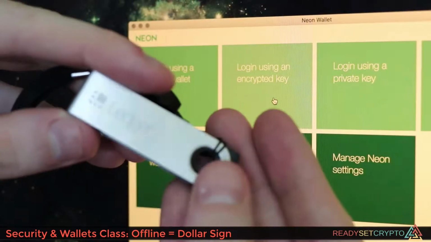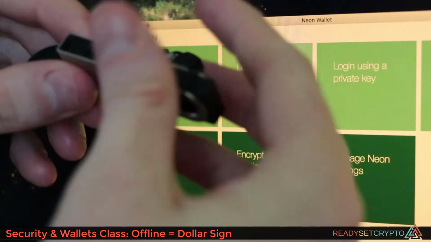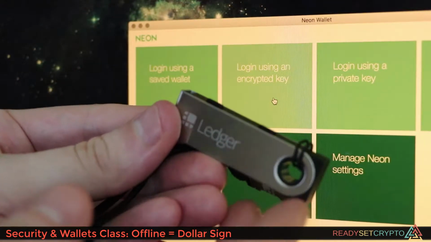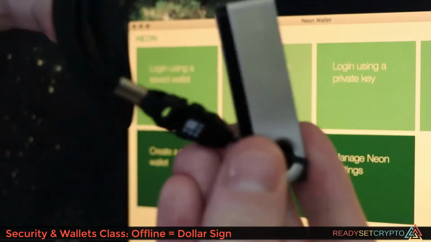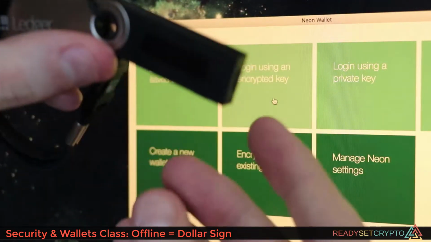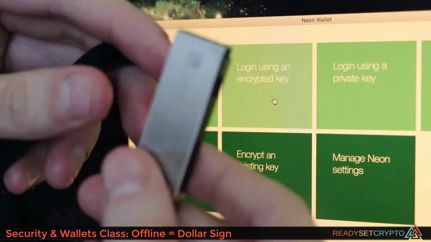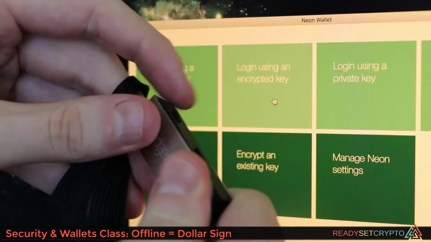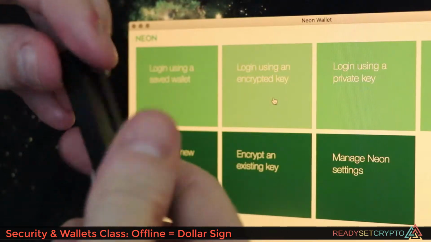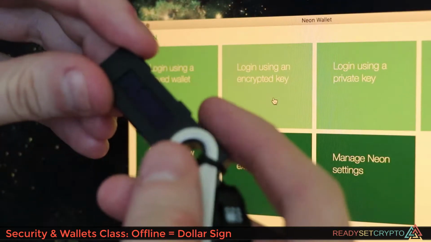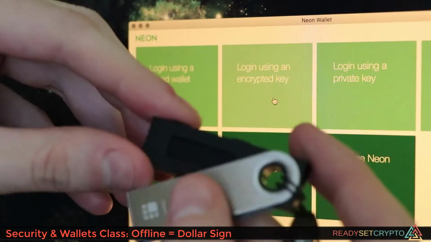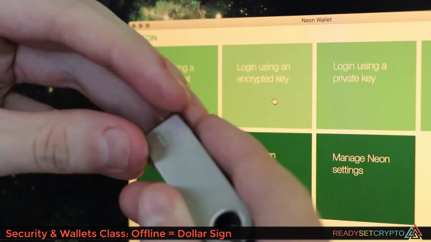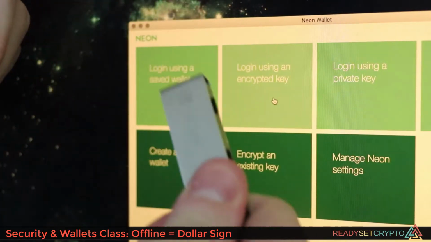It's completely offline. There's no way someone can access this now. It is completely offline, so that's why it is considered a cold wallet, because there's no power. So there's no way for someone to compromise this unless they had physical access to this device. So even if they're somehow able to get in here and mess with the onboard memory or something and crack the encryption, whatever, they can't do that unless they have physical access to this device.